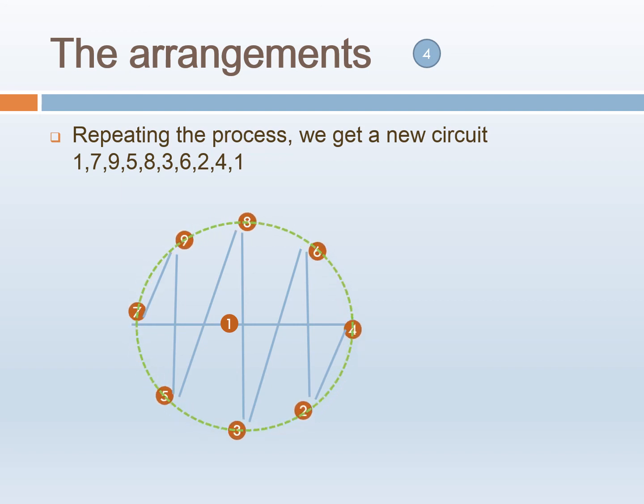Everybody will move one step towards anti-clockwise seat. Again, get seated. Today, on the fourth day, member 1 is sitting next to members 7 and 4. Of course, 7 and 4 have never sat close to 1 before, right? So this is again a new seating arrangement. So this is also a solution. Here also you get a new circuit, like our circuit goes like this: 1, 7, 9, 5, 8, 3, 6, 2, 4 and back to 1. This is again a new circuit.